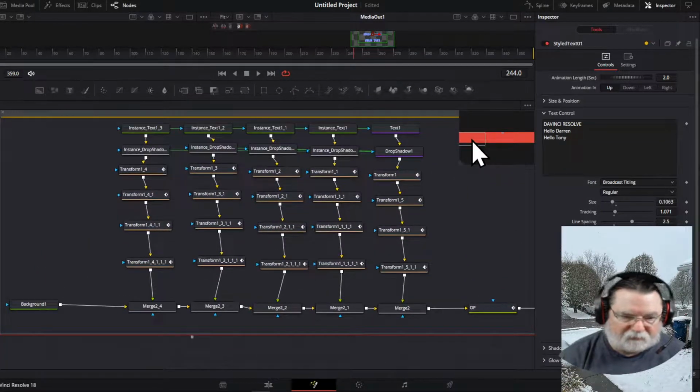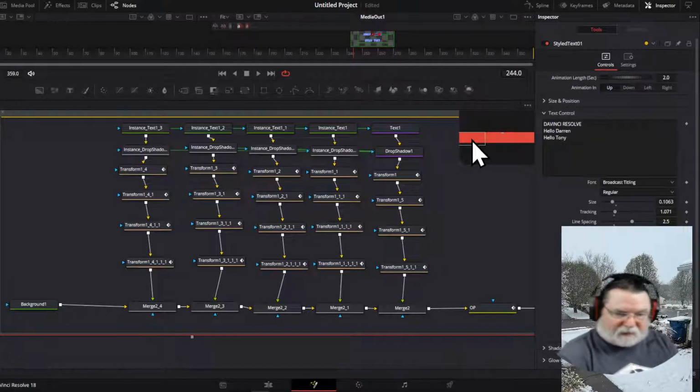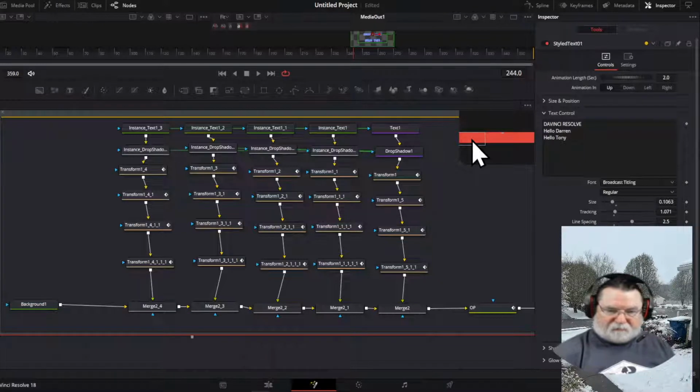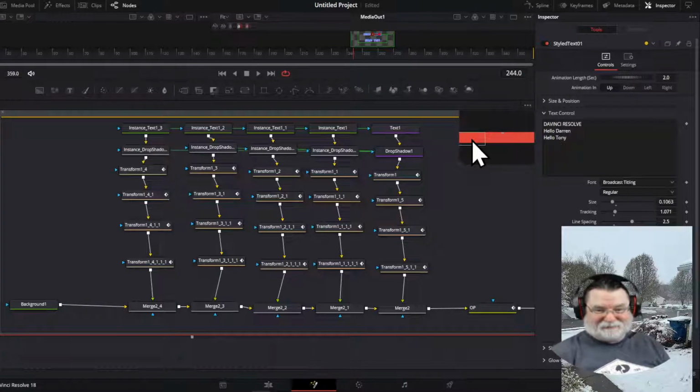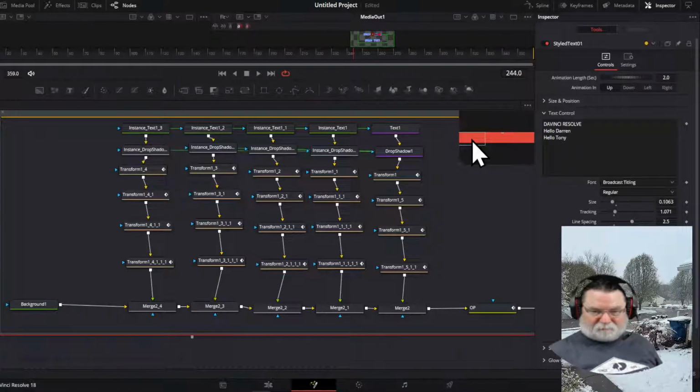This one's got me intrigued. I really want to figure out how this works. Now, obviously, he doesn't have an OCD problem because he's got one down, one at an angle, one at an angle, one at an angle, one at an angle. That would bug me. I mean, that seriously would bug me. But to each his and her own.